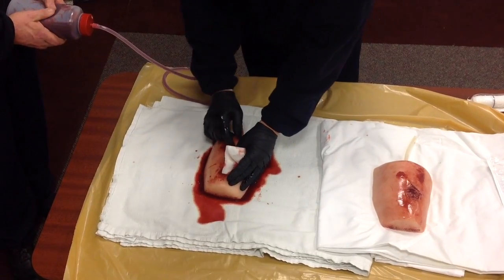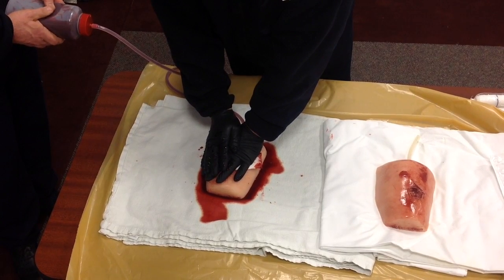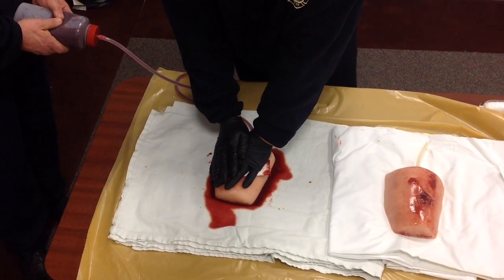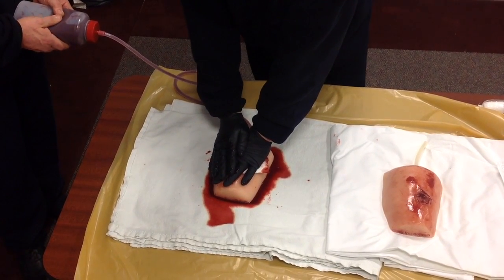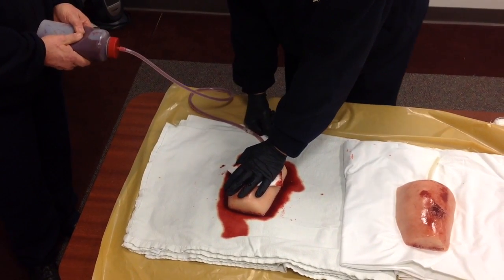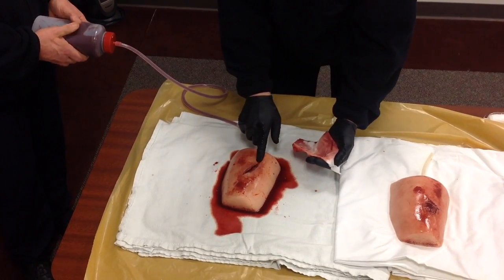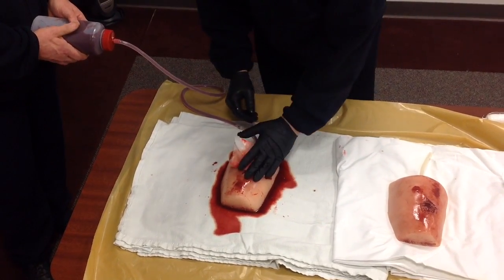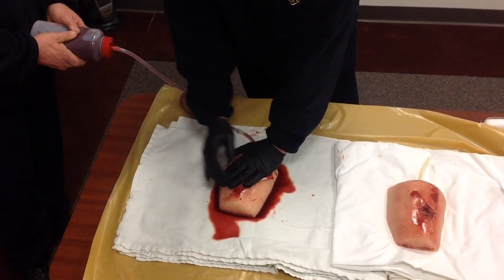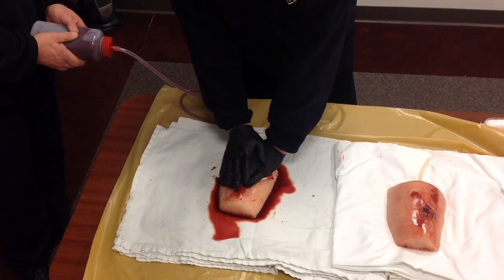You can see it's still pumping, but it's beginning to control. Then apply direct pressure and continue to hold it. Once you get to the point where it begins to clot — because it should start clotting on its own — you'll be able to see how you're doing and it will control the bleeding. If it's still bleeding a little, go back and hold additional pressure. That's how you take care of filling the cavity of a knife or stabbing wound.